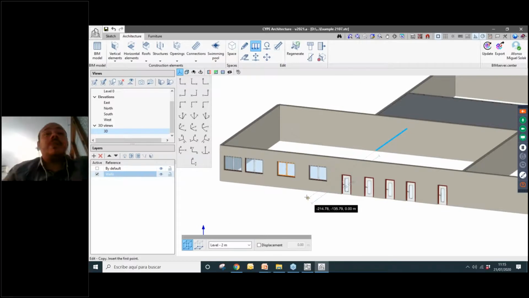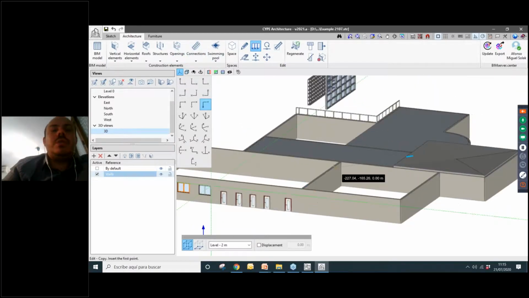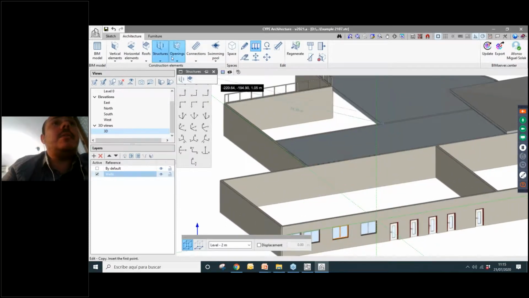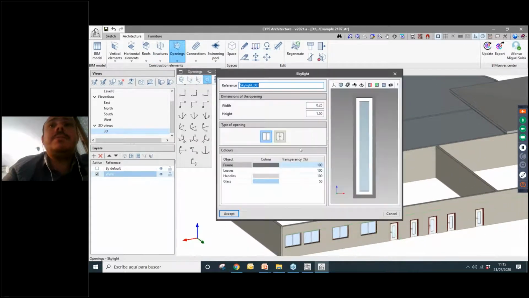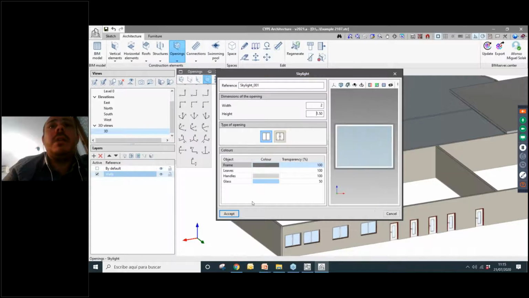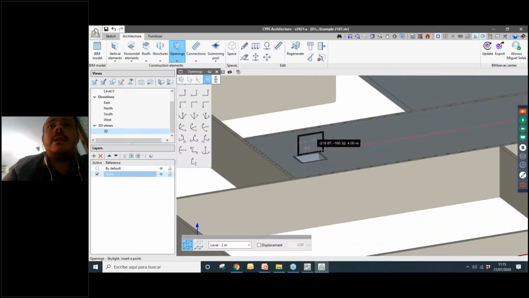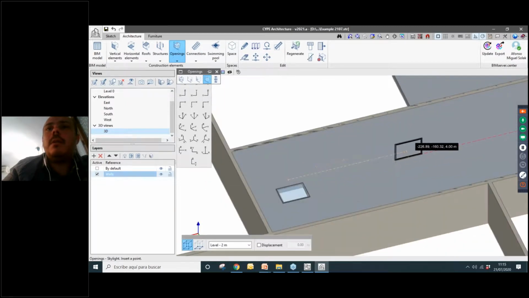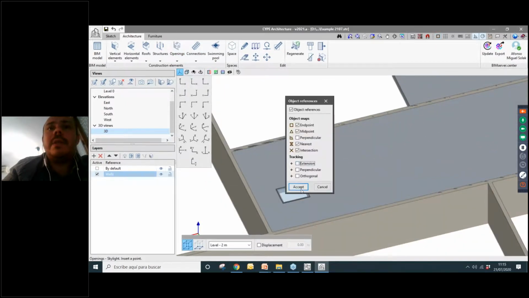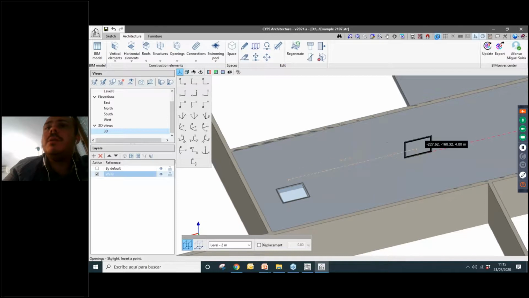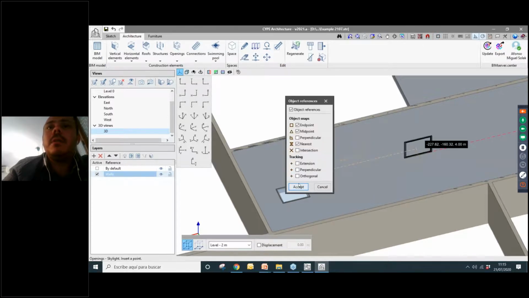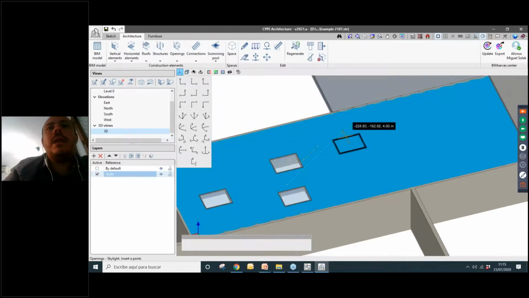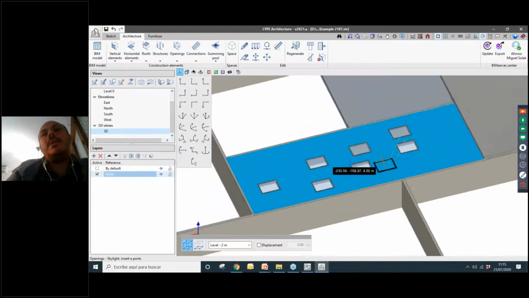So these are the carpentries, quite easy to introduce, very easy, okay. And we can add some skylights like this. Let's say this is at 2 meters, and we can add these skylights here, okay. Here we can deactivate this extension because we will not use it, okay, and this right here. So now it's working. We can add here our skylights, okay.